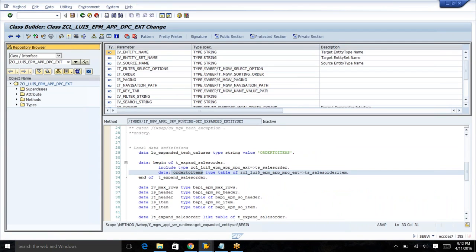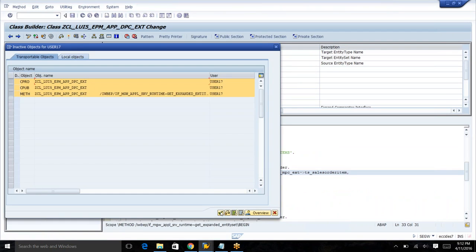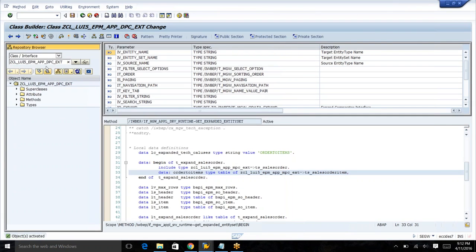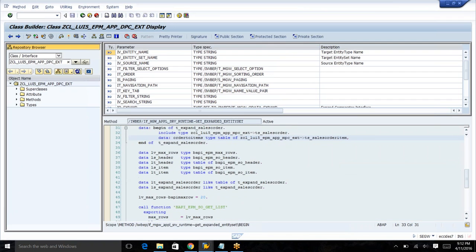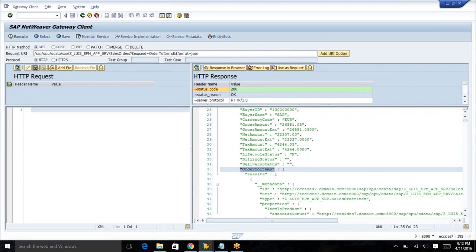So let me activate it. Let me put a breakpoint so that we can see what happens inside. This time we are not going to use the framework expand. Let's see.